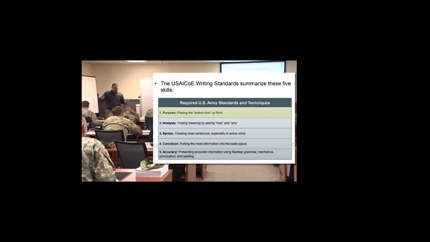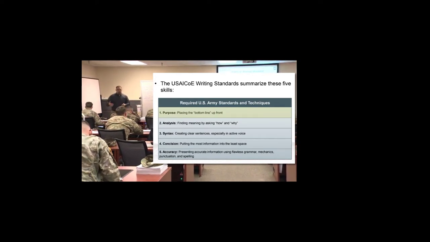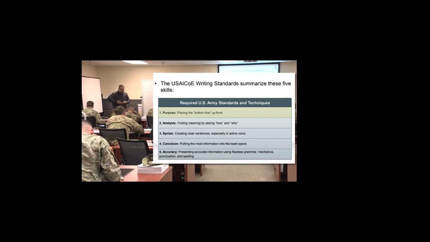A sense of purpose. Purpose is the ability to create that bottom line up front, maintain that sense of priority for the main point throughout the document as a whole. And that means you've got it from start to finish of the document, but that you also have it if you've got a paragraph, a bullet list, or even a sentence that you put the most important information first.